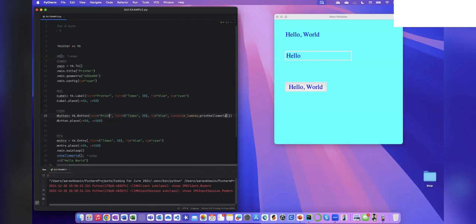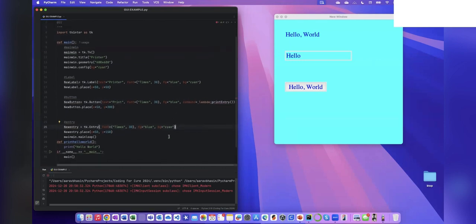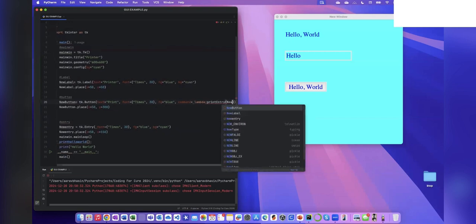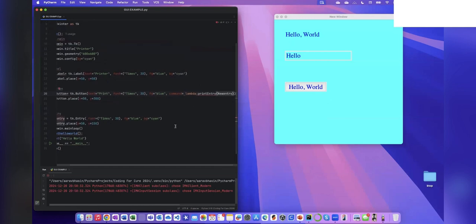So instead of saying print hello world, we'll make our command now print entry. And now we'll go down to this. We'll quickly write before here new entry. We'll put new entry in here. Or not new entry, yeah.